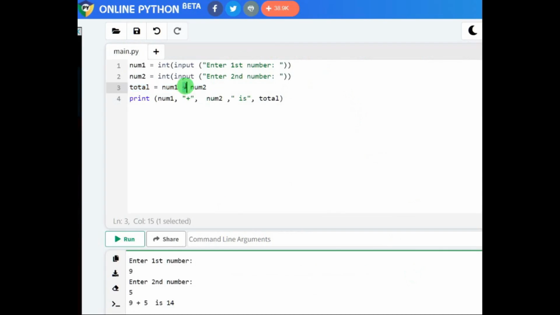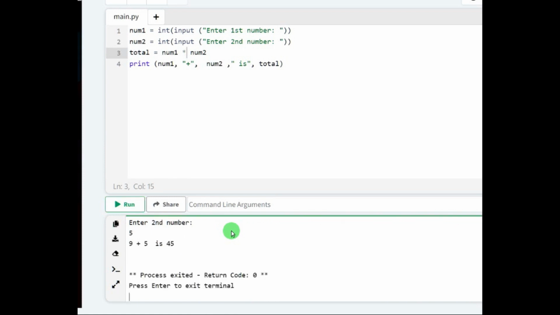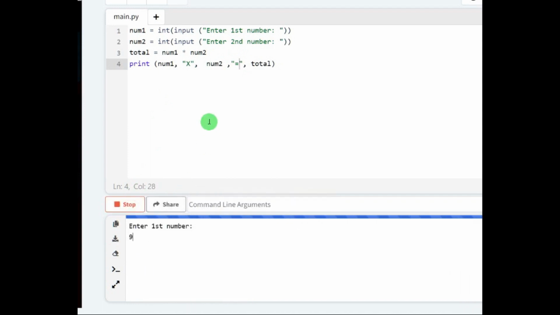Now, if I put this one as a star, let's run this one. 9 times 5 is 45. This is multiplication. Oh, not this one, it's x. We just put a symbol x. This one is just to make a symbol. Here is just text. It's not important. Now I run this one more time. 9 times 7.